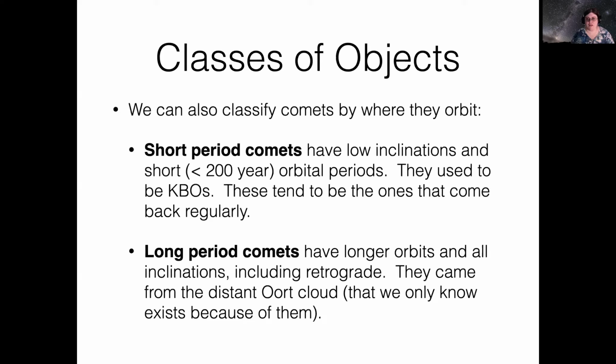Long period comets, those have orbits that are very close to parabolic. They come in essentially at random orientations. They have all inclinations, including retrograde ones. And their orbital periods tend to be thousands of years, and they tend to be pretty poorly defined because they are not very strongly attached to our solar system. We think these come from the Oort cloud, which is mainly defined by a little bit of theoretical modeling of solar system formation, and a lot of observation of these comets. They have to come from somewhere because comets outgas. That means eventually they go away.